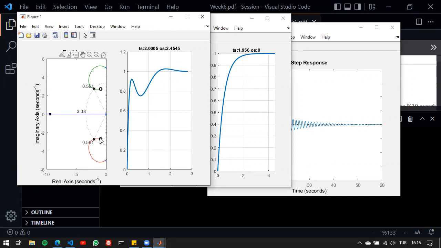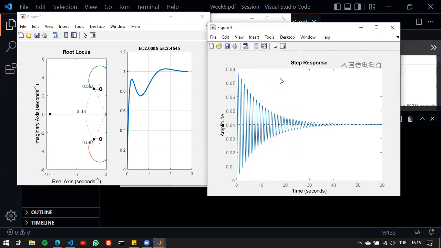So in choosing these two zeros, we've actually used a band stop filter for this system because it has this high frequency component. And we've just used a notch filter, basically, to get rid of this oscillation of the system.